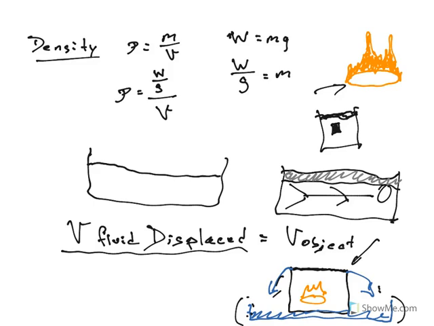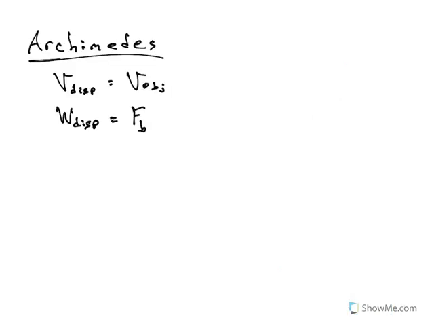So when they measured the weight of the crown under the water and compared it to its true weight, they found the buoyant force acting on the crown was a certain amount, and it just so happens that the buoyant force that acted on the crown is exactly the same as the weight of the water that was displaced by the crown. So that's another good relationship to realize. Not only is the volume of the object the same as the volume of the water displaced, but the weight of the water displaced is also the same as the buoyant force that would act on that object you placed in there.